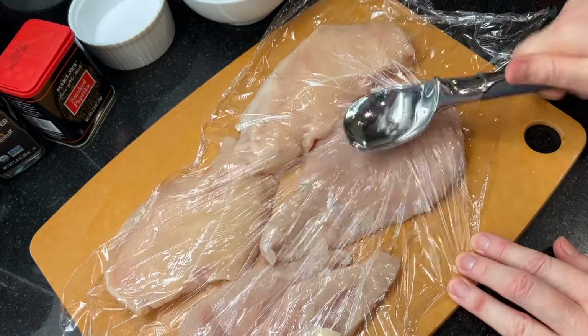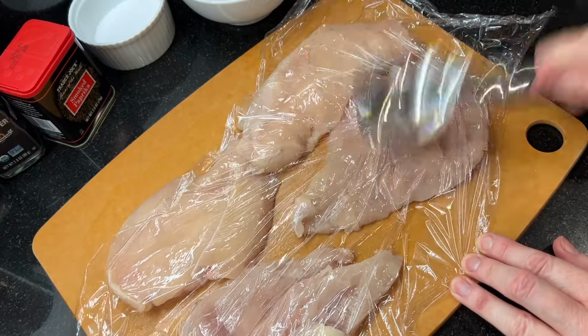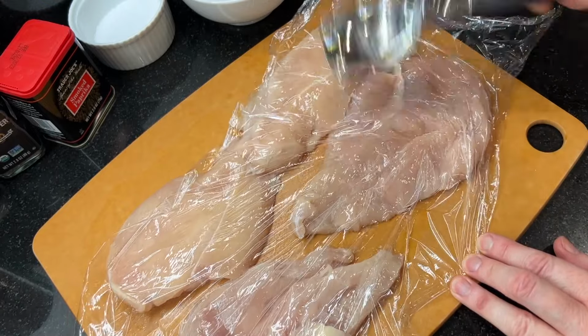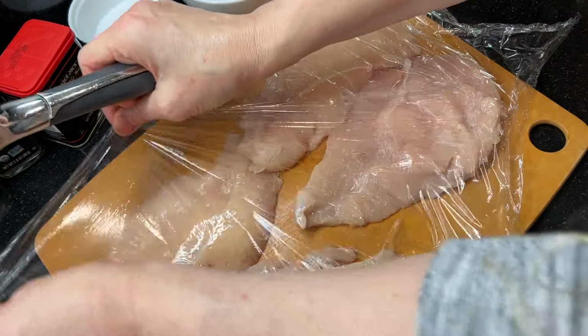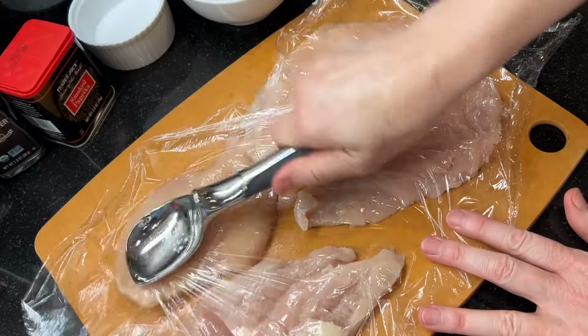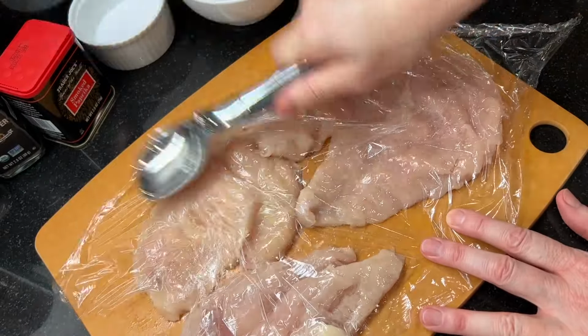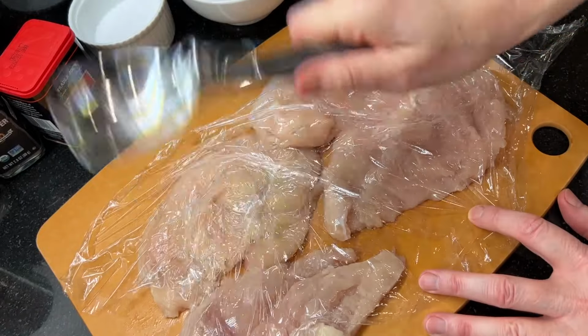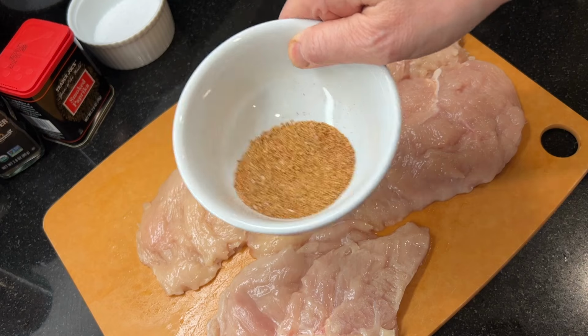I'm using a sheet of plastic wrap. You can also use parchment or a plastic Ziploc to cover the chicken. And almost anything heavy will work to pound it out. A meat mallet, skillet, or a rolling pin. And I'm using this curvy ice cream scoop. Now dust the chicken with the Cajun seasoning blend on both sides.